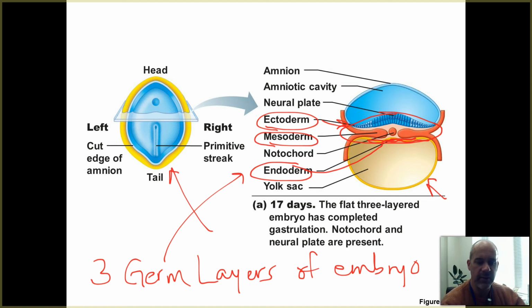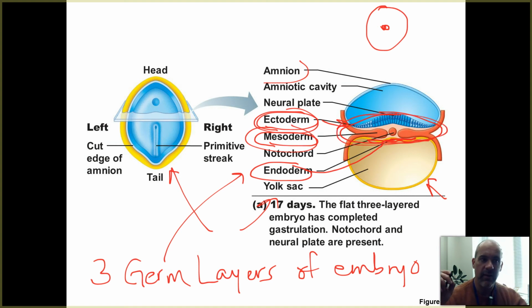All right, so if you think back to this embryo, it started out with one cell, one zygote. That cell has undergone mitosis many times, and various cells have taken on specialized functions. So some of those cells have become the amnion, some have become the yolk sac, and then some of them have now developed into the ectoderm, the mesoderm, and the endoderm. And then as these cells in here divide, they are going to go on to become various structures of the body. So they're going to become increasingly specialized.